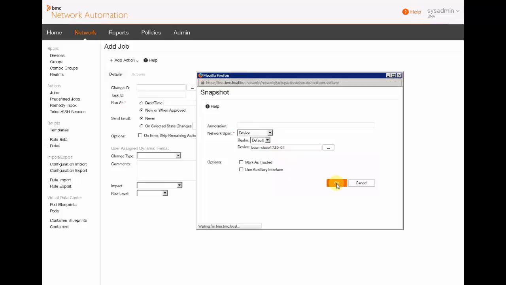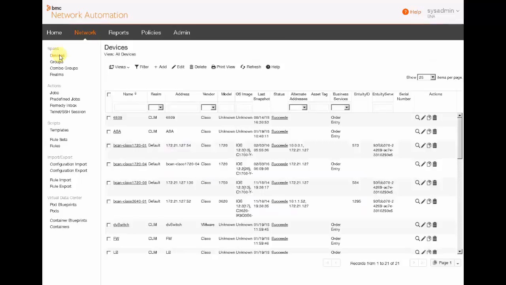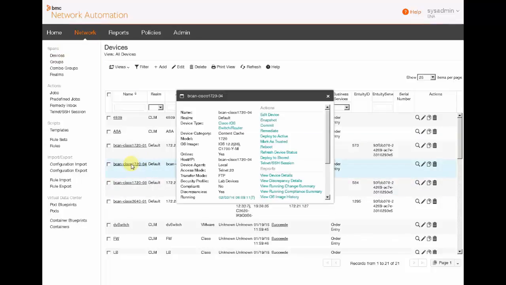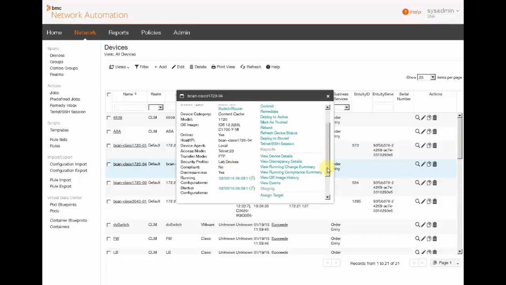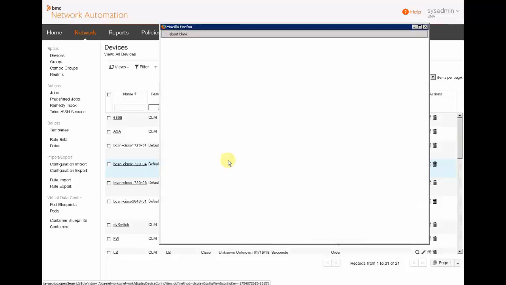So here is a snapshot job. We just have to save and submit it. And after a few seconds, we should have a succeeded status. And we can see that when we have this status, an inventory has been performed on the device, and we also have a backup of its configuration.